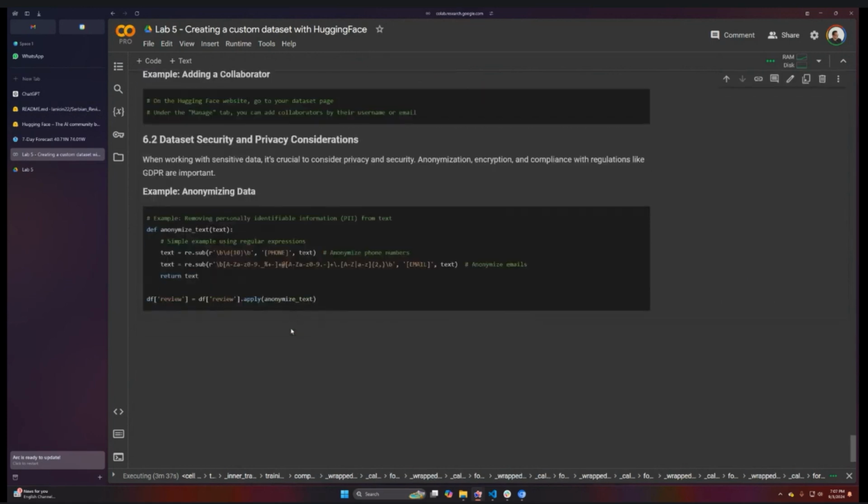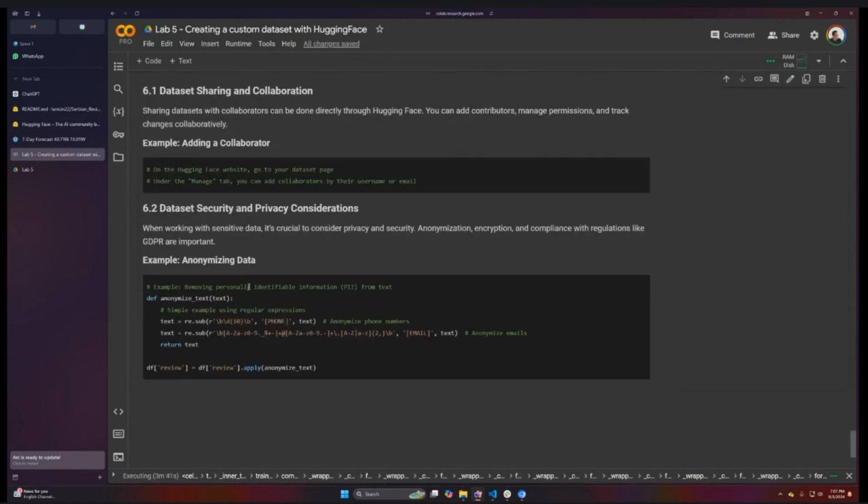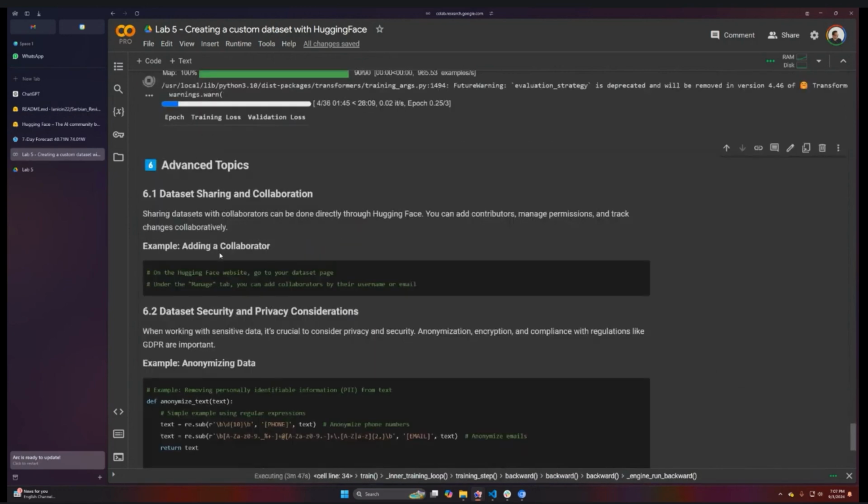And finally, before we close down this session, I would like to point out a couple of things that you can do in the future. One great thing that Hugging Face allows us to do is collaborate and share the process of creating the dataset.